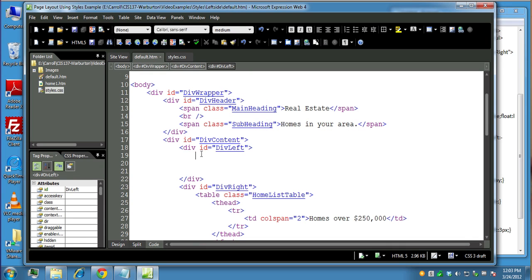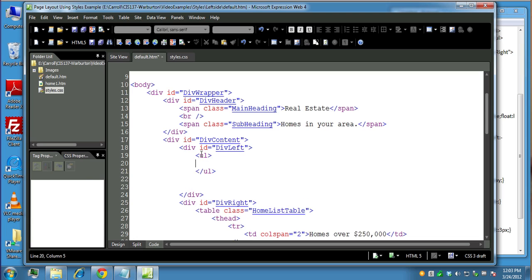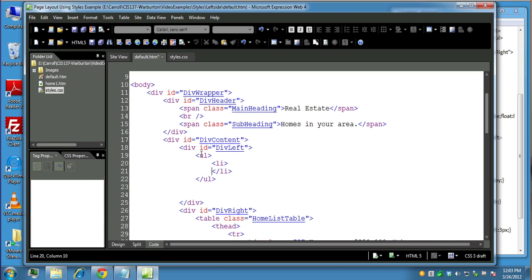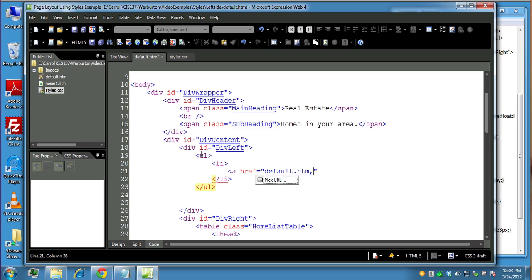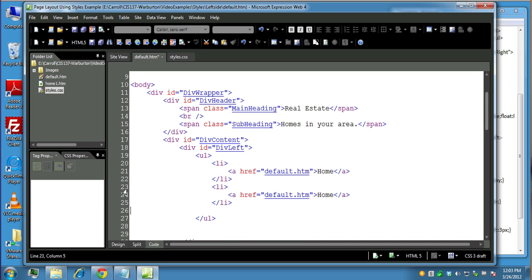What we want to do then is use an unordered list to set up our menu. All right, and we'll put an anchor tag in there, href, and this will be for the default, right? Our home page, HTML, and we'll call it home. And that's where everything gets confusing, right? Because I shouldn't have called the other ones home 1 and home 2. So I'll try and make it house so it might not be as confusing, or maybe it's more confusing.